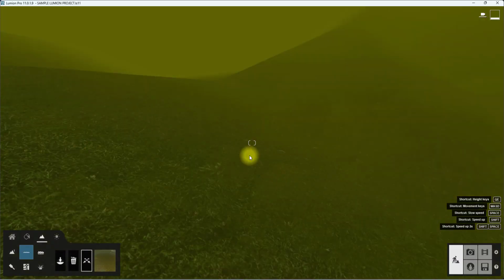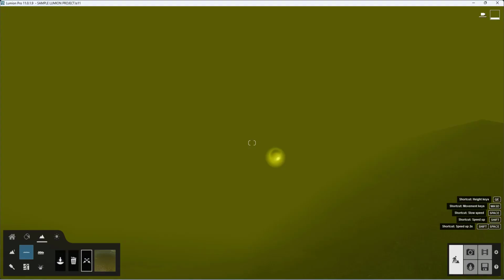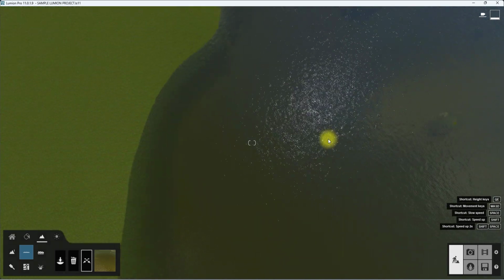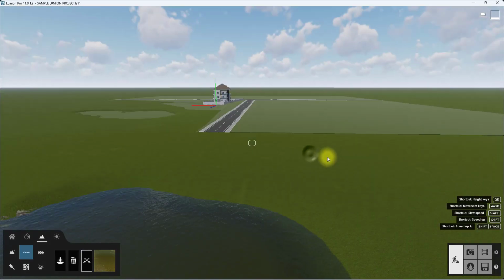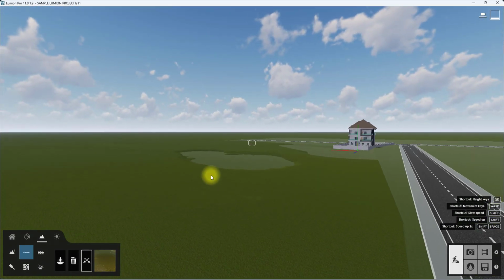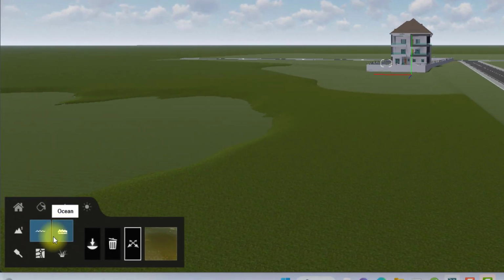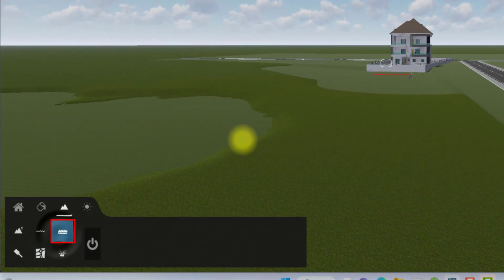If you zoom inside, you enter like the bottom or underwater kind of lake effect. So it's actually very nice, and you can also place some components inside like fishes just to make it true. That was just a sample for this video. So we are going to not waste time and go to the next tool, the ocean.